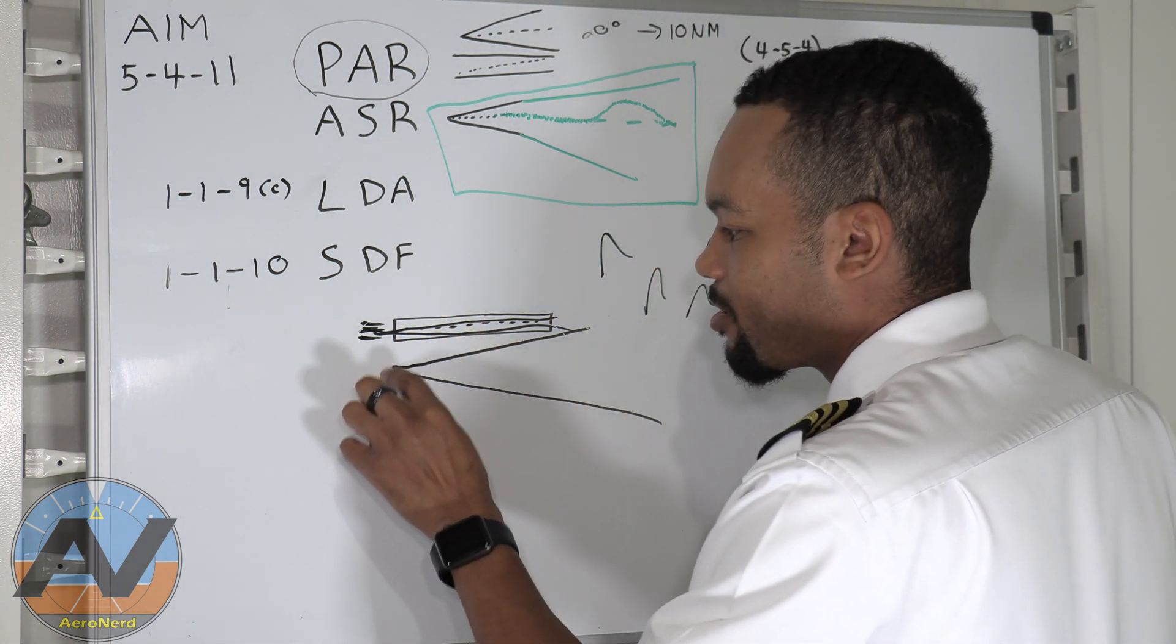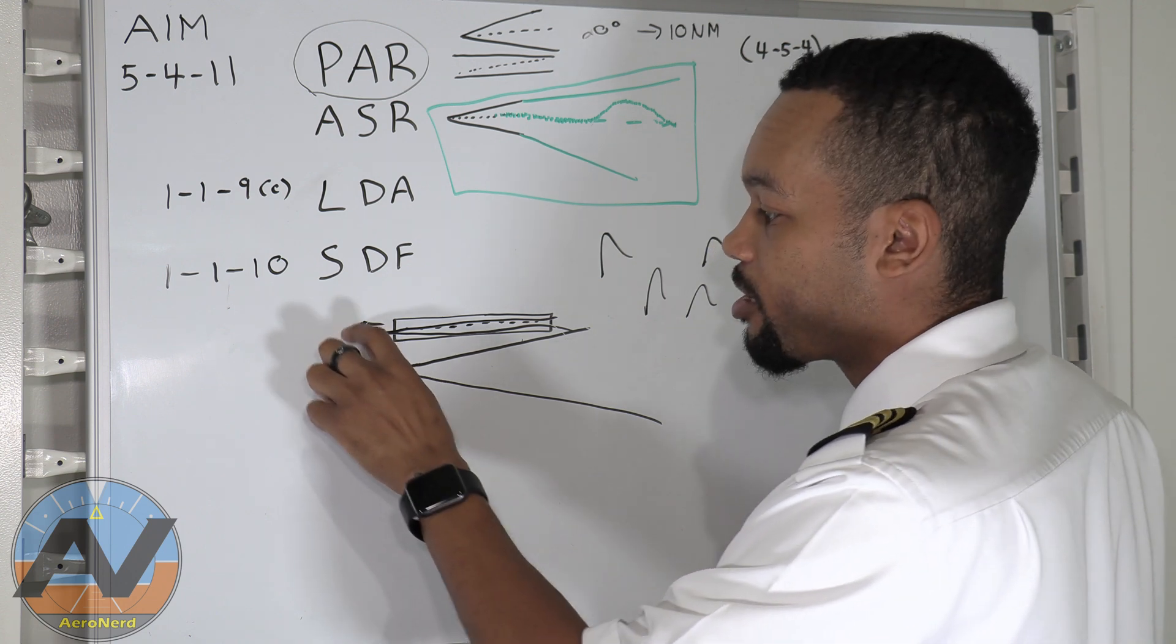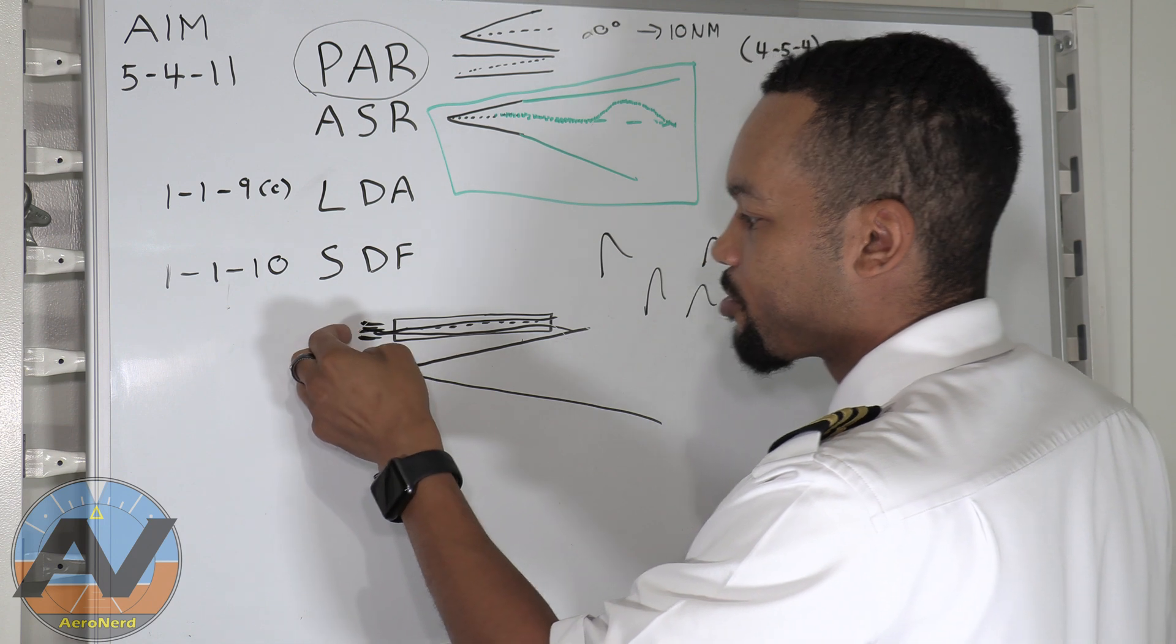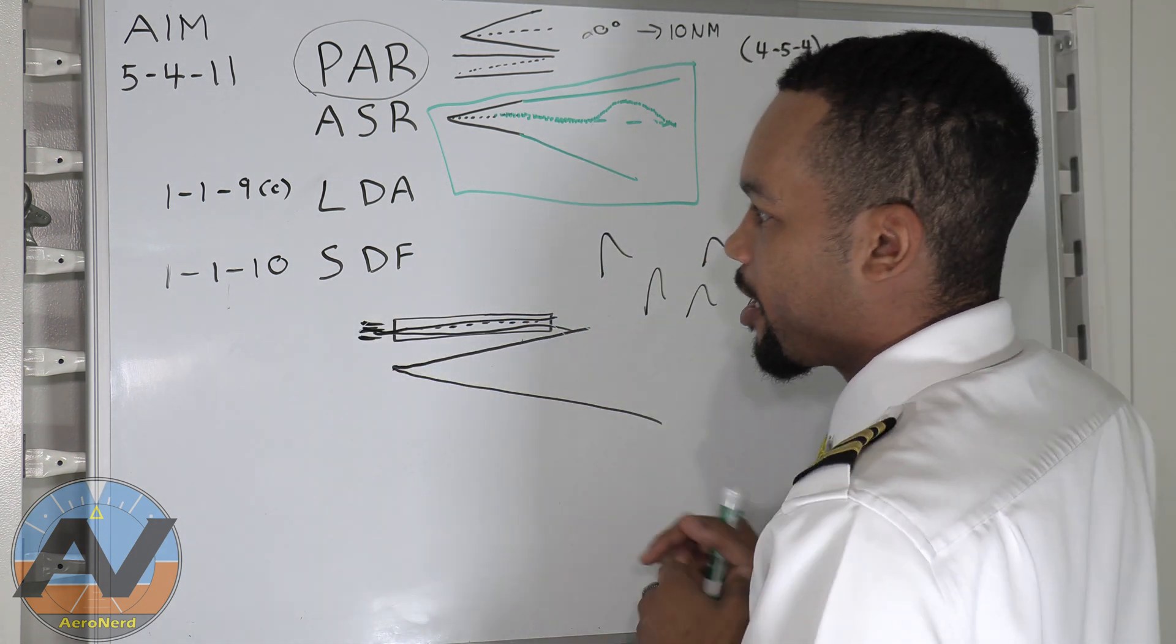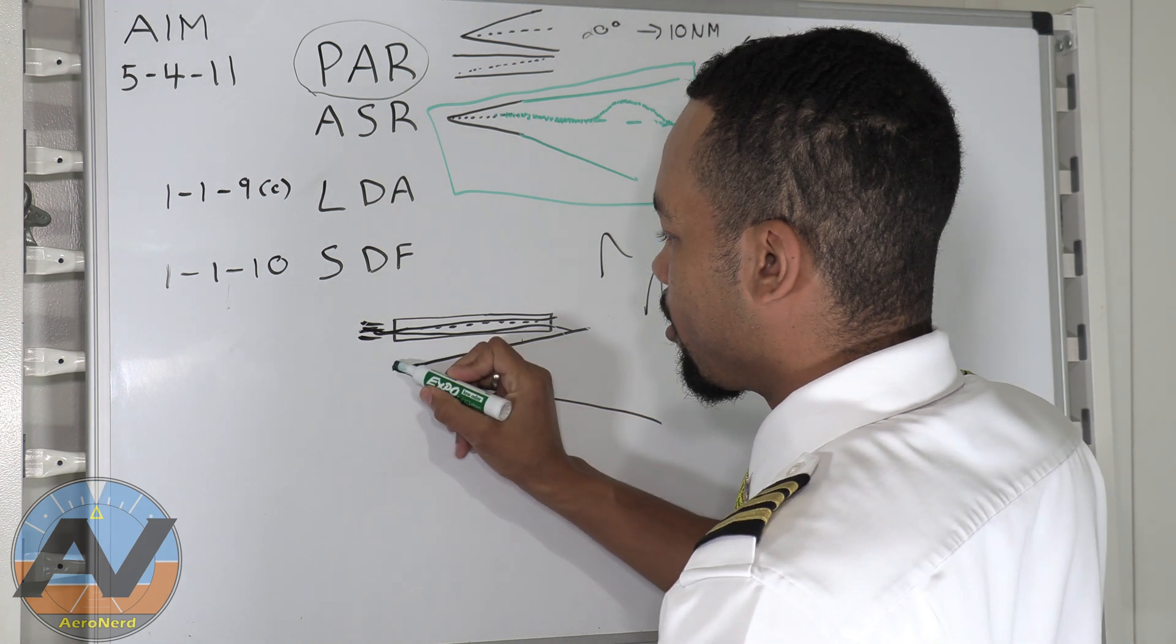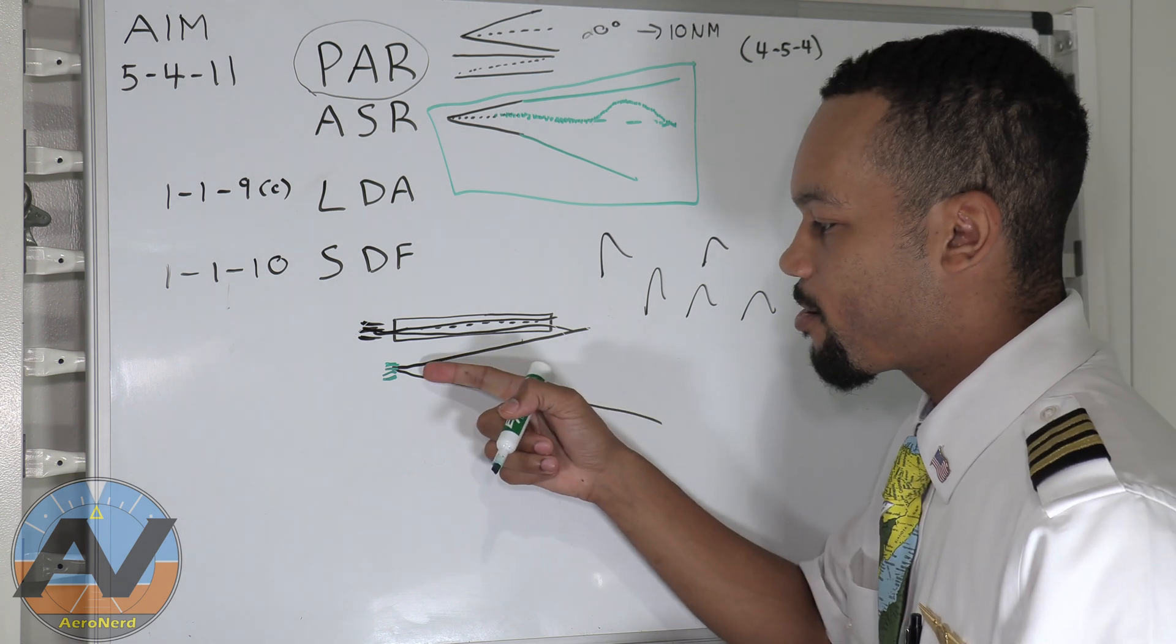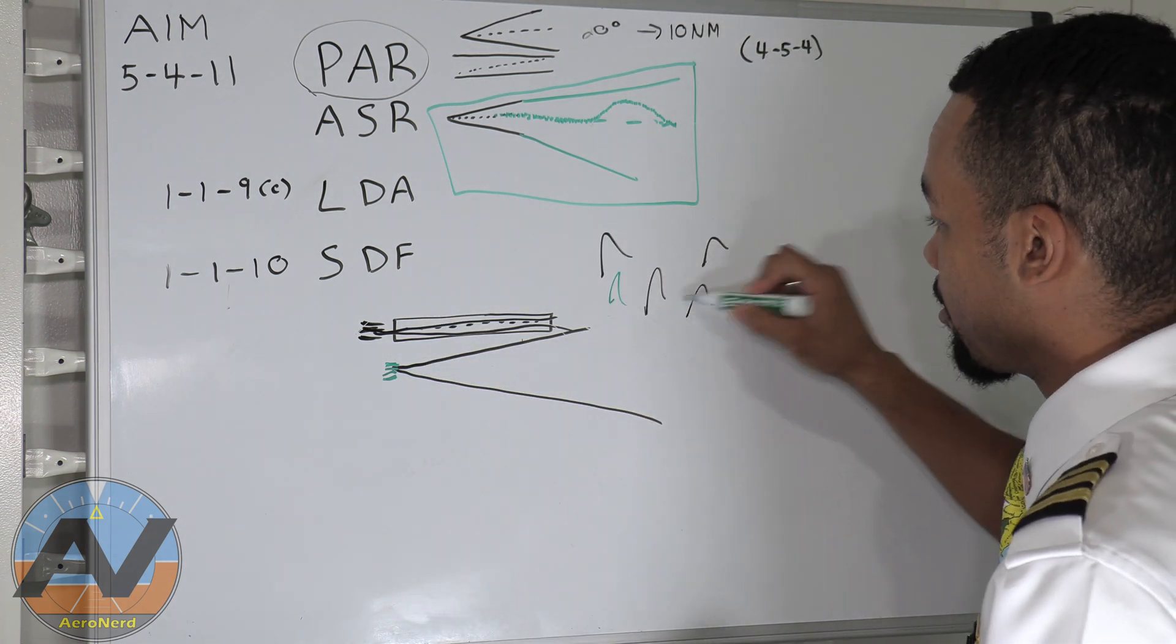Now, why would they be a little off-center? So, here's our normal localizer in the ILS. It's normally lined up with the runway, normally set back 1,000 feet back, and then uses a localizer frequency, and it actually goes out. Now, the LDA and SDFs, their localizer antennas are normally up here offset from the runway. Now, why would they be offset from the runway? Well, let's say we have a bunch of mountains right here.